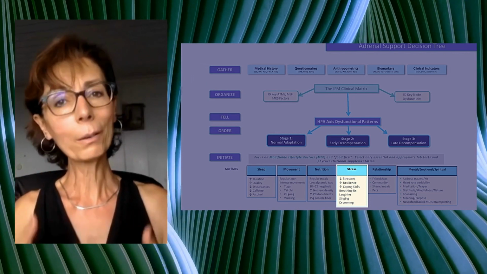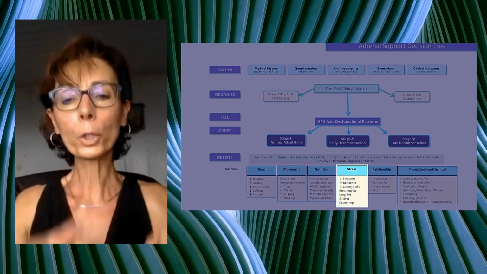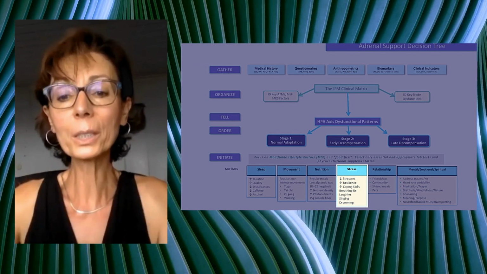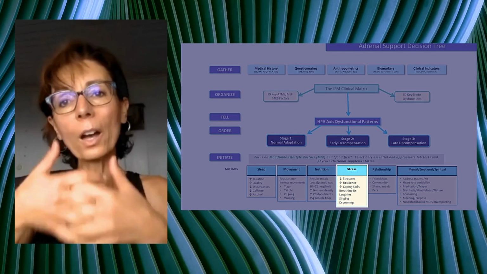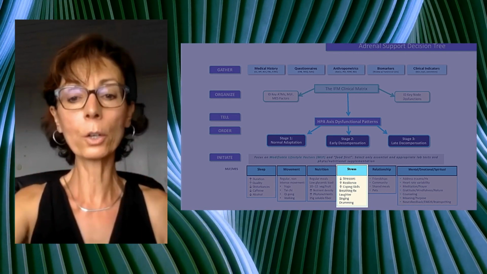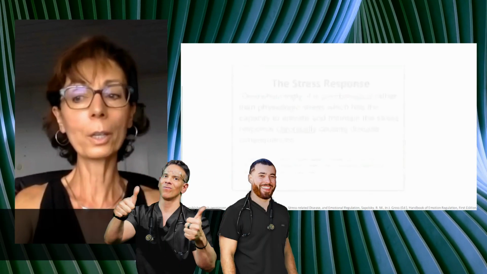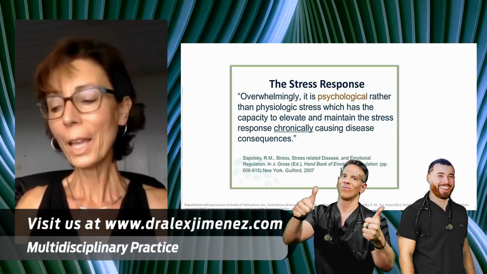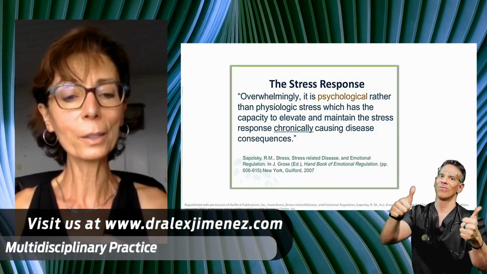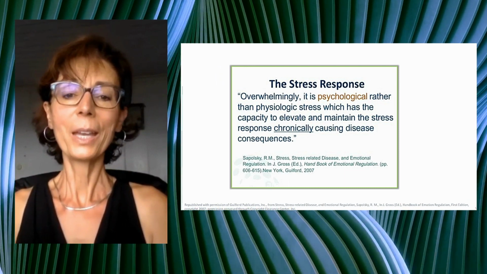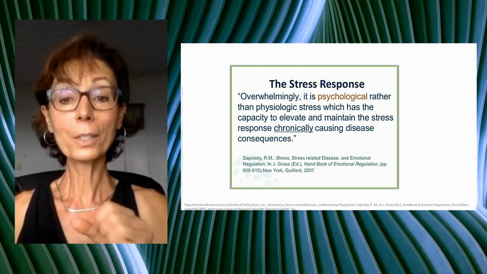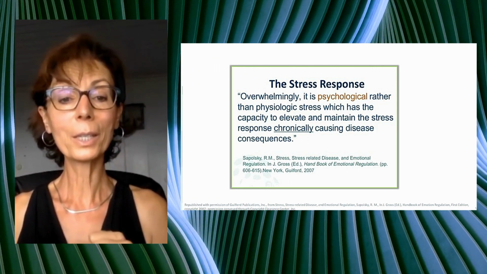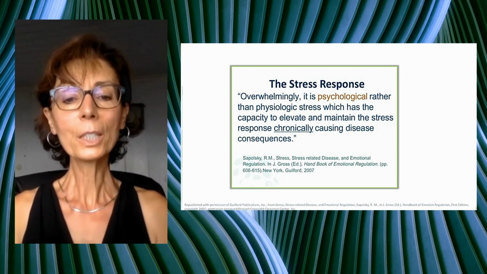But we can arm our patients with more coping mechanisms, with more resiliency skills, with ways to offset the effect of the stress on our own body and our physiology and psychology. And I really love the work of Robert Sapolsky. He talked about the stress response, and this is in his book, Stress-Related Disease and Emotional Regulation.